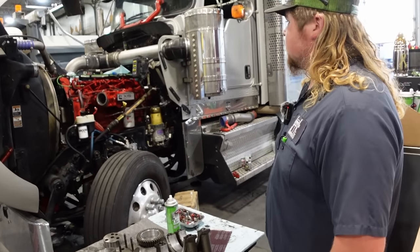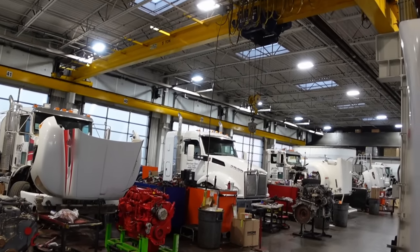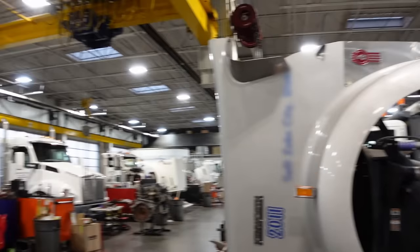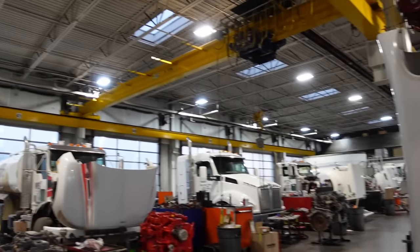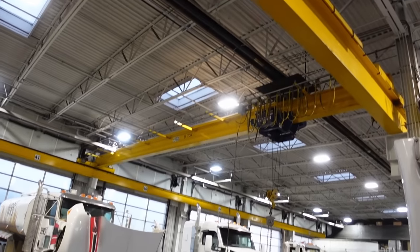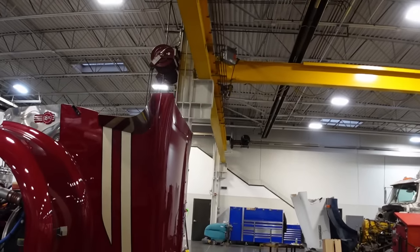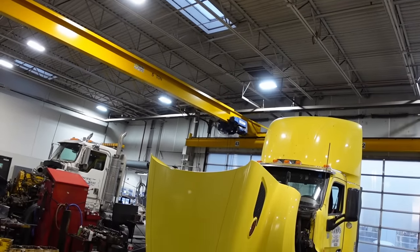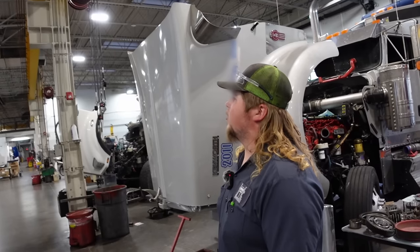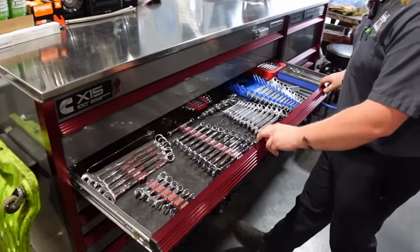If you have to take the motor out, do you have a massive crane? Yeah, we've got overhead cranes — full five-ton cranes. They can move anywhere in the shop and pick these engines up like they're nothing. On this side of the shop we have to push the trucks forward a bit to get underneath the crane. Two guys with a pry bar can push one of these trucks forward surprisingly easy, so we'll just push them forward a couple feet, pull the engine out, and push them back. There are two cranes on this side and two more in the back shop — they're all electric.